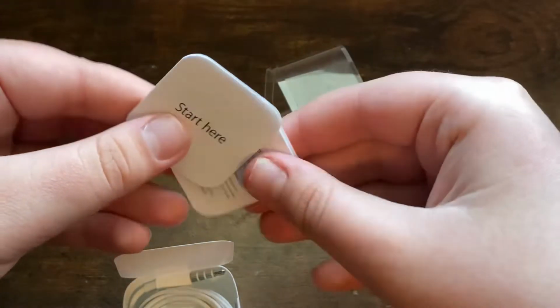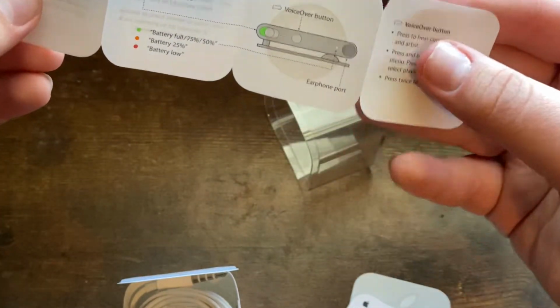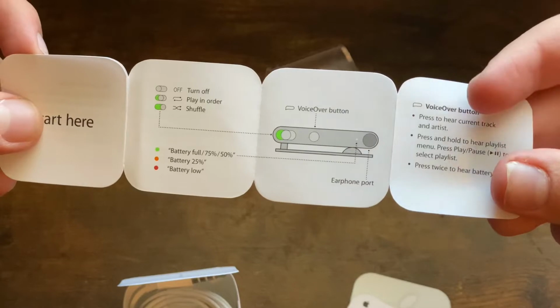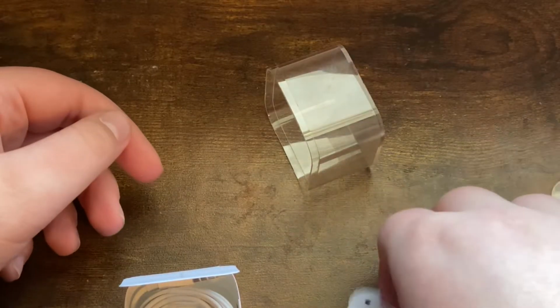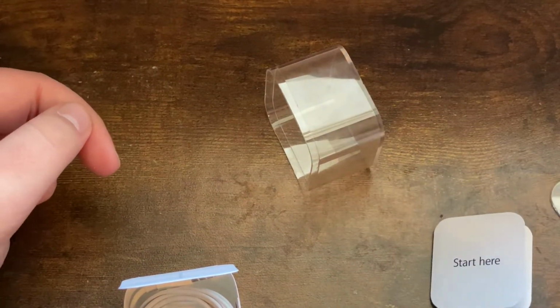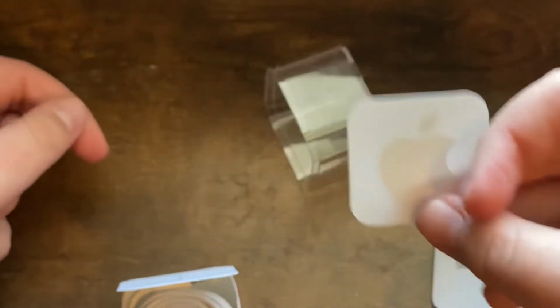You get your Start Here guide, which was obviously purchased right when it came out back in 2010. As you can tell, it just gives you some basic information right here. And yeah, this is back when products actually had manuals. Then we get some basic boring info. And right here, we get everybody's favorite part of it, the Apple box. The Apple sticker.